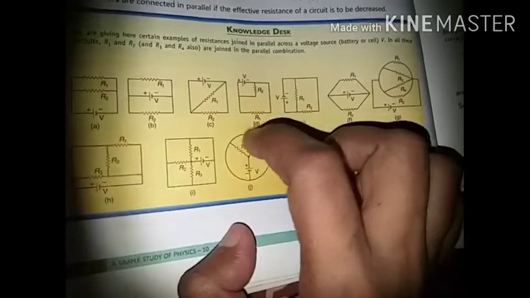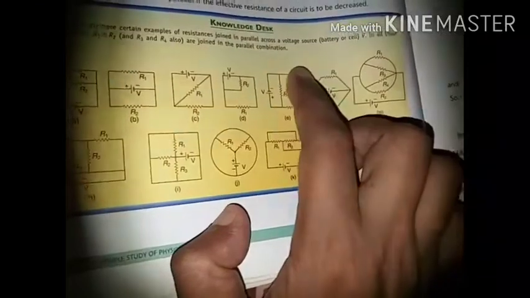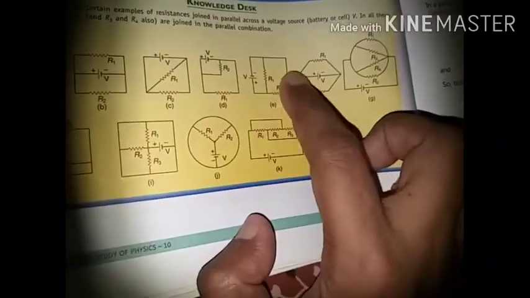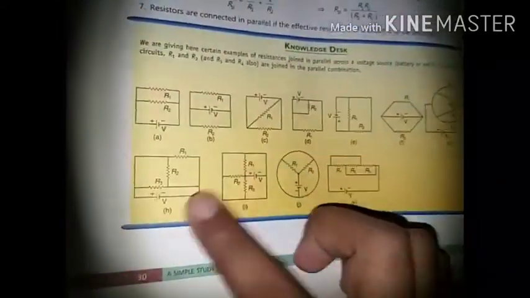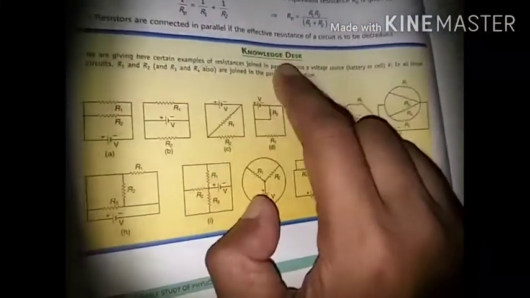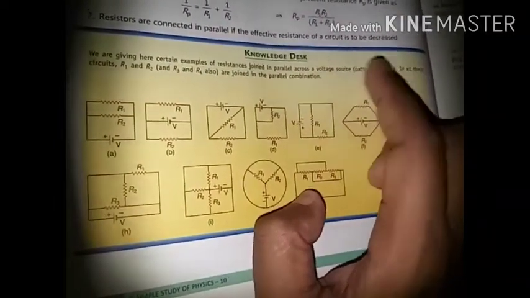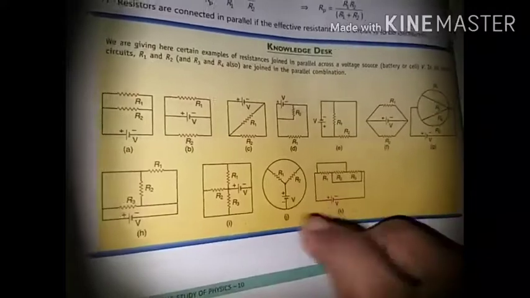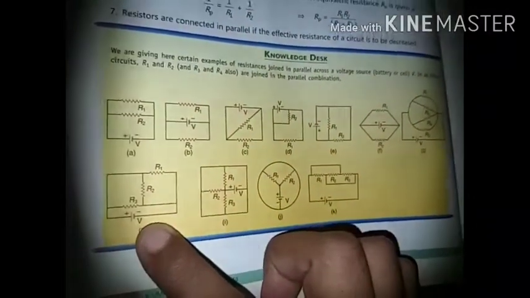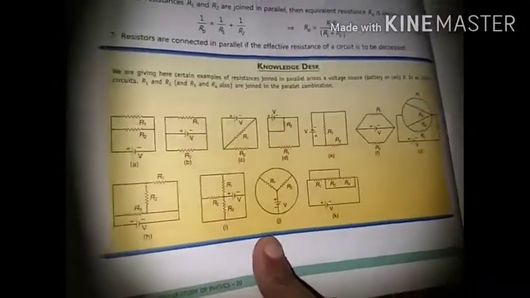How to identify parallel combination? Both the ends of the consecutive resistors should be joined. In series, there is only one common terminal between two resistors, but in parallel, there are more than one. There are two terminals. Both the terminals of the resistors are joined to one another. In all these circuits, you will find this commonality. All the resistances work on the same potential difference, that is branching of current, and two consecutive resistors are always connected on both the ends. So in any circuit, if you are finding this kind of a connection, then you should be sure that it is a parallel combination.